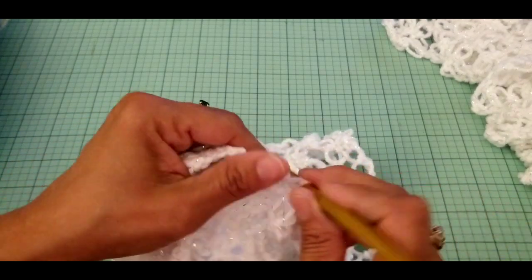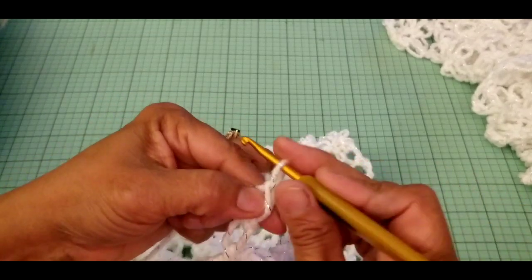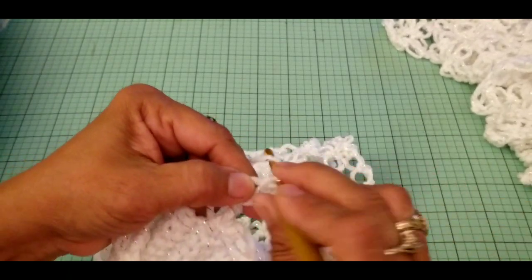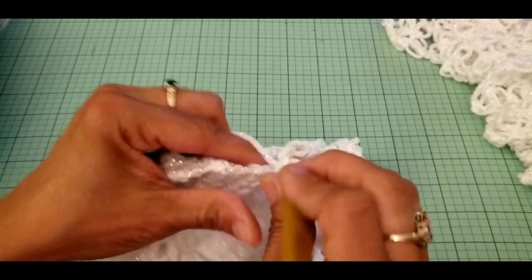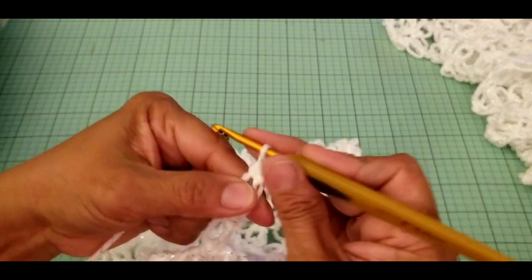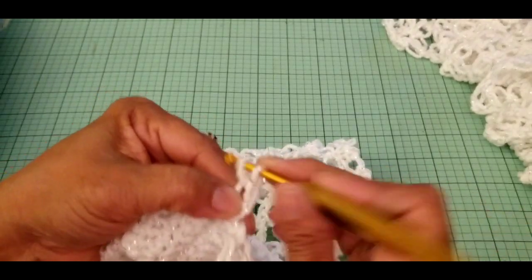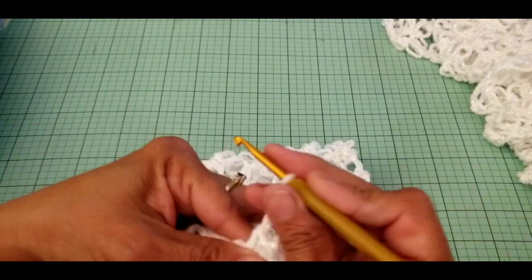Skip this one, go into the next one, and do it again. 2 love knots. Skip this one, go into the next one, and work 2 love knots. Skip, go to the next one, and work the 2 love knots. Okay, I'm going to do it 2 more times because we're ending right here on this one. So we're going to go into the skipped 1, go into the next one, and work the 2 love knots. Skip this one, go into the next one, and this is the last one right here.